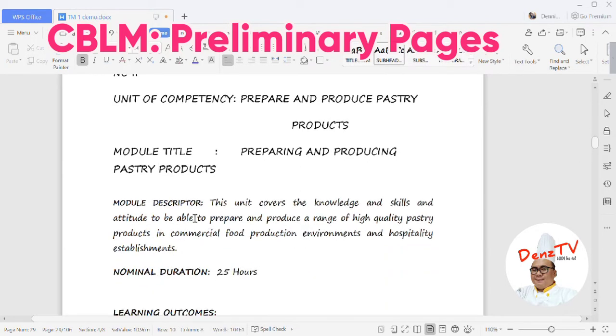For the module descriptor, just copy and paste from your unit descriptor found in the TR or CBC.